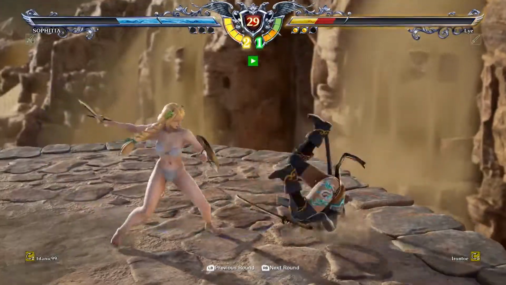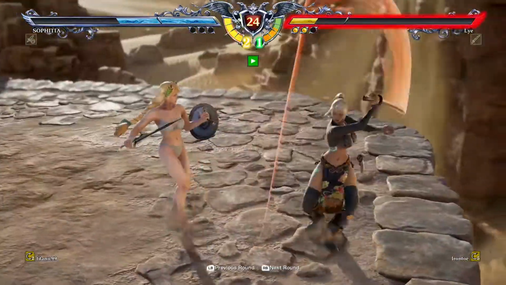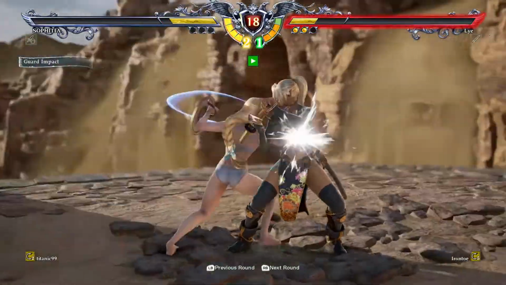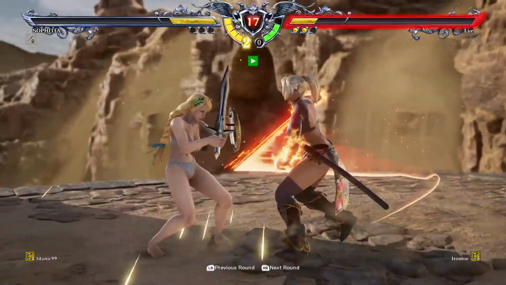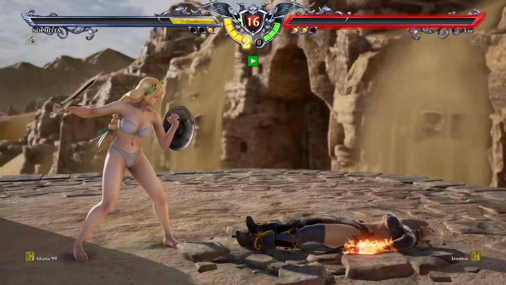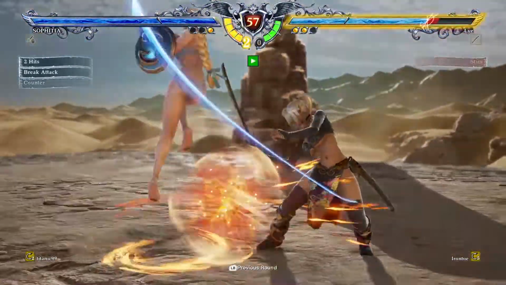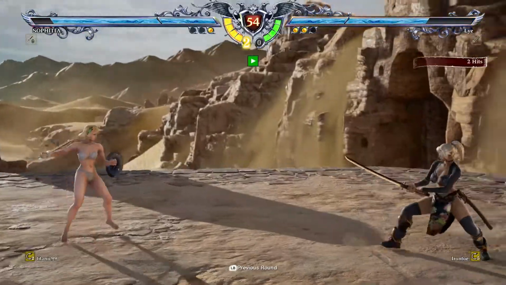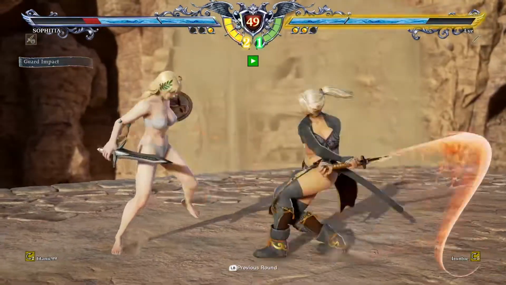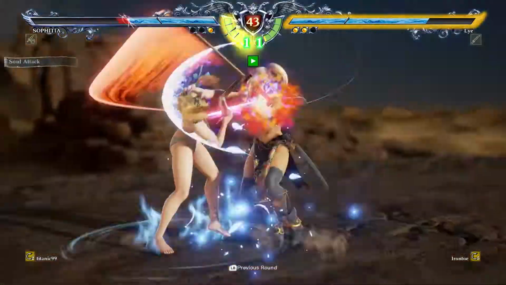To be fair, if I throw a high, it'll probably get crouched for some stupid reason. Does he win this round off me? No. Oh, yeah, he does. Yeah, I don't know. A lot of the stuff this character, Sophie, gets on you just seems like it shouldn't be a thing, but it always is. So that's just memorization. That's all it is.